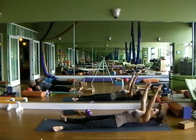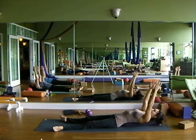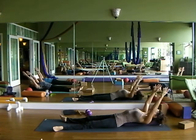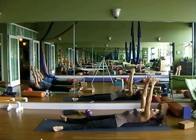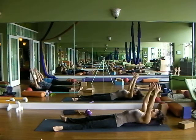Bring your arms straight up above you. Palms face in, about shoulder width. Bring your hands up a little past the eyes so they're over the forehead. And then slide your shoulder blades down. Feel them kind of squeeze around your bolster, your pranayama pillow. Then slide the shoulder blades back up again. Slide them down. Feel them squeeze around your pillow, chin down, neck long.